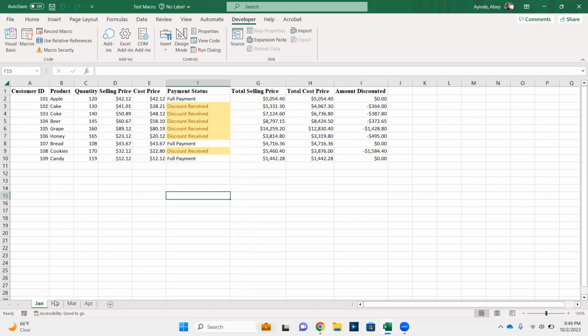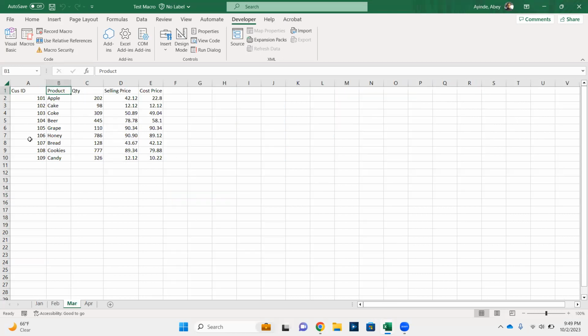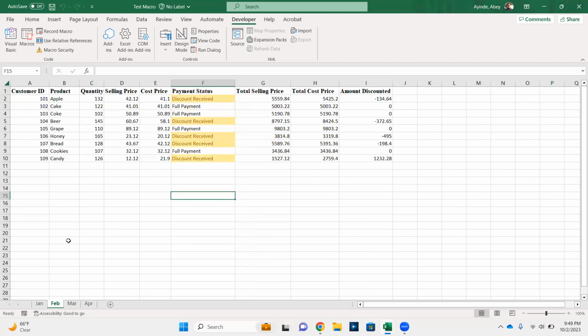So this is the January, this is the February. You can see we have only 1, 2, 3, 4, 5 columns. But in the February, based on the transformation that we did in January, you can see we have 1, 2, 3, 4, 5, 6, 7, 8, 9. So additional columns have been added.